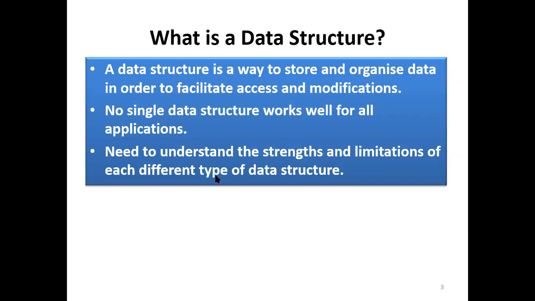So the first question we're going to have is: what is a data structure? If you approach it this way, data structure consists of two words. The first one is the data and the second one is the structure. If you put an arrow from the structure going to data, it implies that you want to operate on the data, and your focus is on the structure that you're going to give the data. So if the focus is on the structure, then you should be talking about how the data should be stored and how the data should be organized when they are being stored. Then that will help you in facilitating the way the data will be accessed and the way the data will be modified.